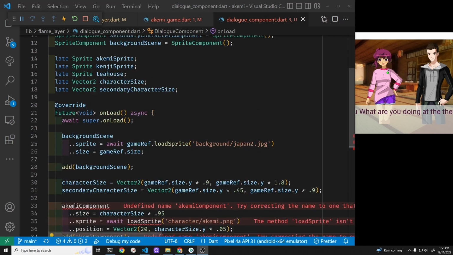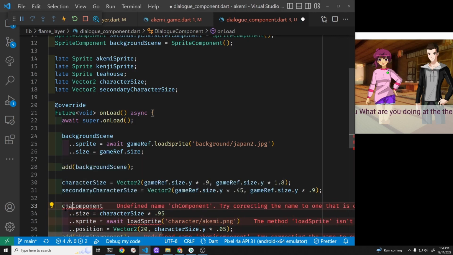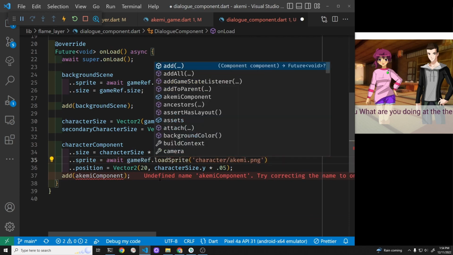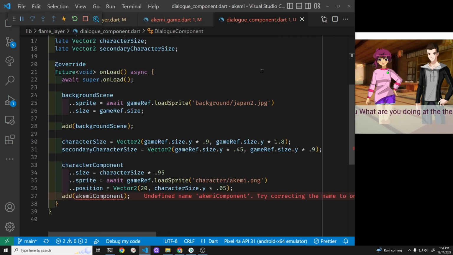We're now calling it character component. And the load sprite is from Flame, so I'm going to do game ref. This game ref is from the mixin here. So with this mixin has game ref, I can access the methods from the Flame game.